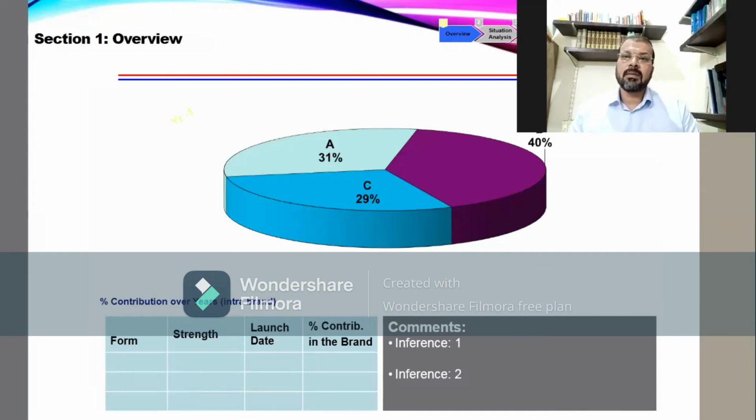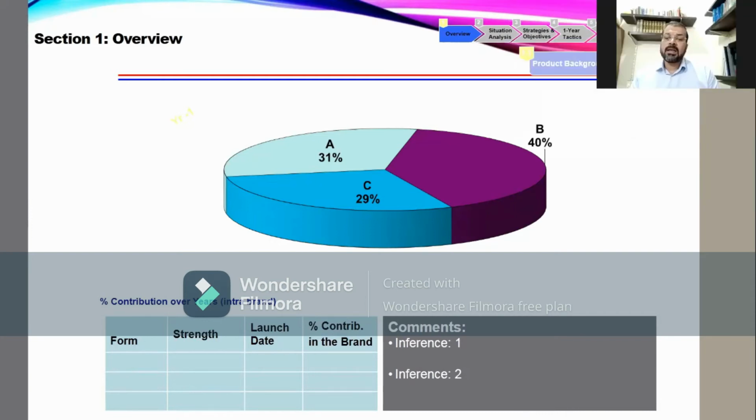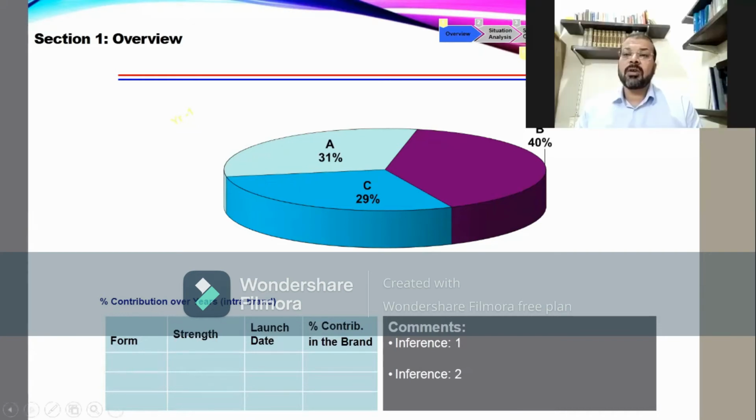Then, in the overview, what do we see? Again, in this way, we mostly look at a pie chart for the contribution of the SKUs A, B and C within the brand. As I shared an example with you, we have 1 gram, we have 500 mg, and then we have pediatric suspension. So how much is each SKU contributing to the brand, and is its contribution increasing or decreasing? If its contribution is increasing or decreasing, then what are the inferences that you have tried to draw?